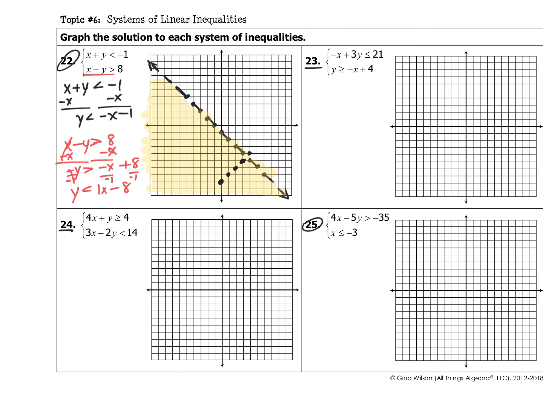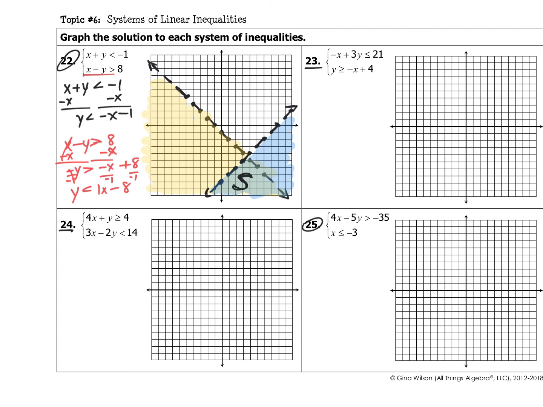Now here, since these are linear inequalities, it's not the place where they intersect. Okay, it's where the shading intersects. Since this is less than, it's going to be a dotted line. Okay, and then I'm going to shade below because it's less than. Now where the shading overlaps, that is where the solutions are.